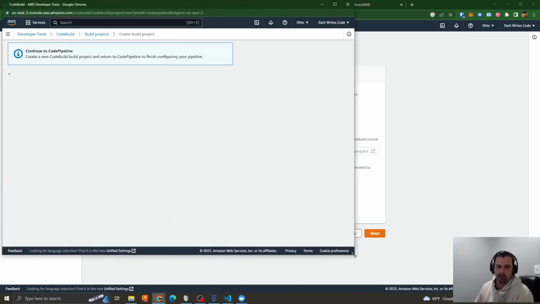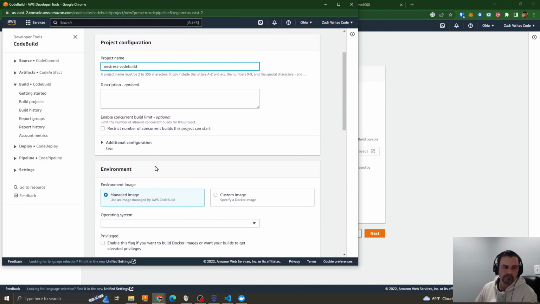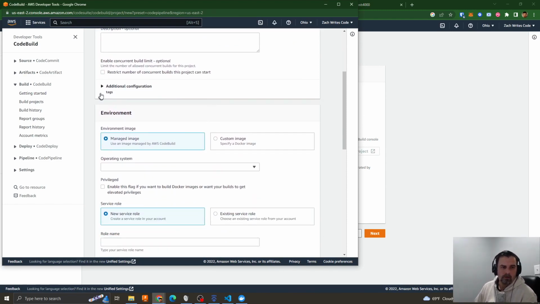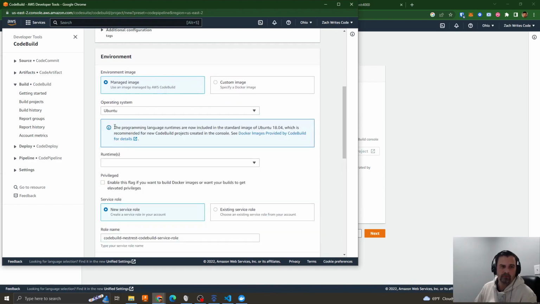And I like to expand this a little bit just to make it a little easier. We'll call this nest rest code build. Most of these options are fine. So managed image is what we want. I like Amazon Linux 2 or Ubuntu is the new recommended.